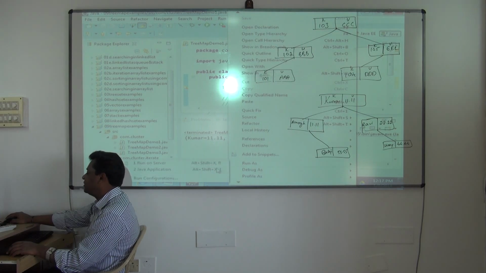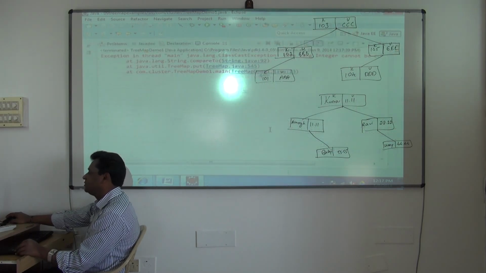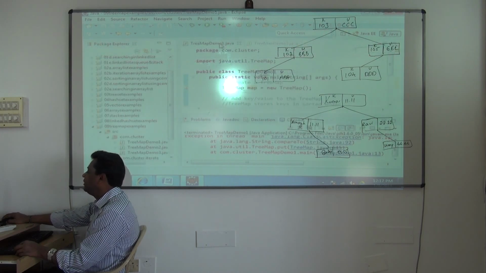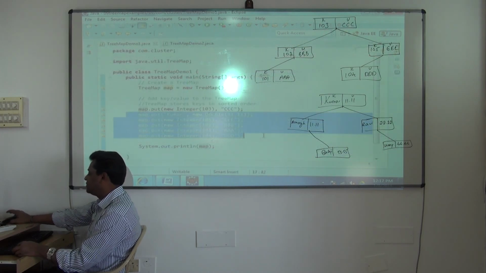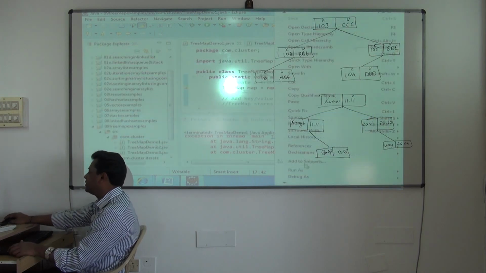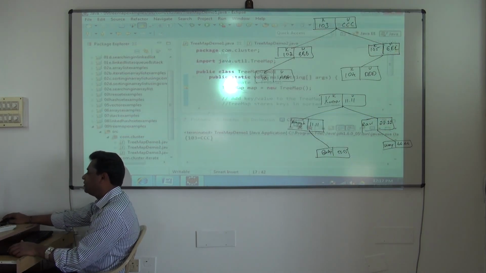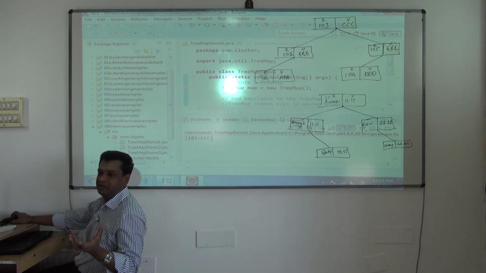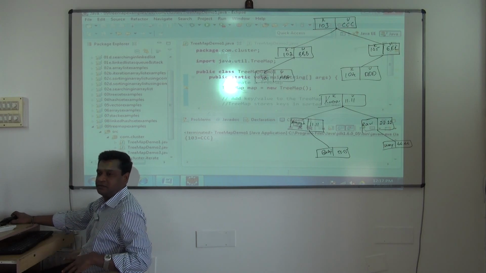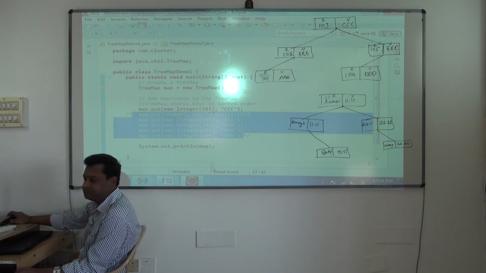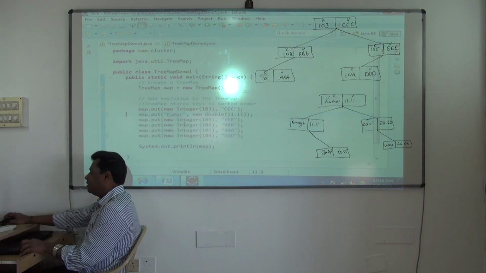So first one is an integer here. First one will work. But the second one it will not work. If you want, what you do? Again comment and see. First one is working. See that when you add the second one only, problem starts off. Because when you add the second element, for the second key, which one will be called? Compare to method. The first key will be taken, compare to will be invoked with the next key. Like that it goes on comparing and then storing it in sorted order. Understood now? Okay.